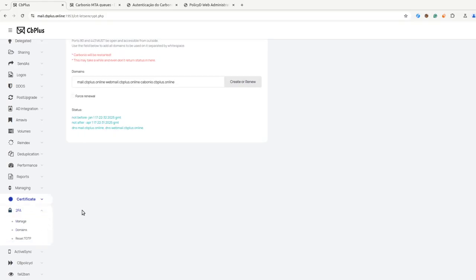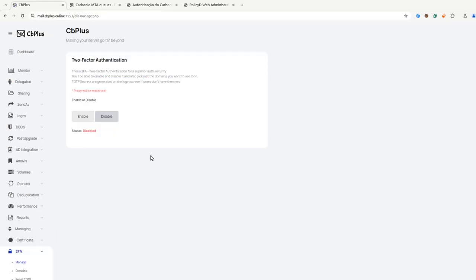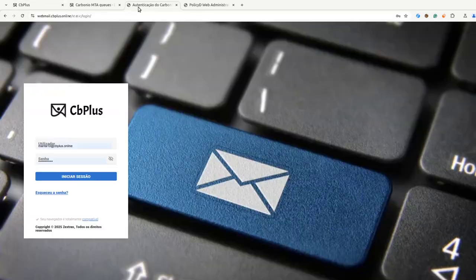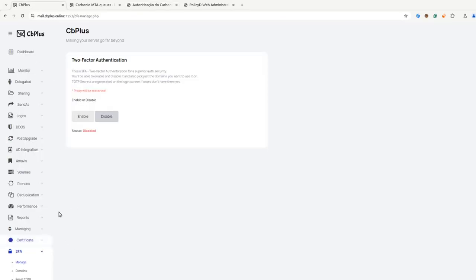We bring this new feature, the 2FA option. So as you know, the regular login is not 2FA, but you may want it or need it. Just click enabled, and it's going to set it up.